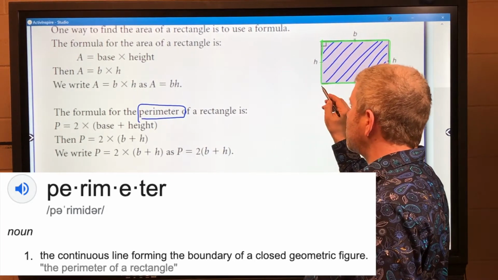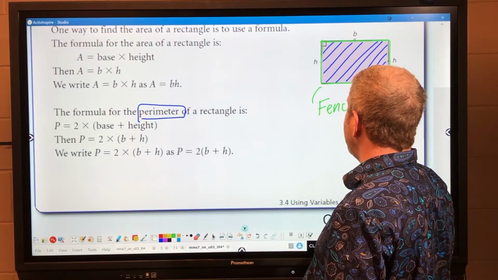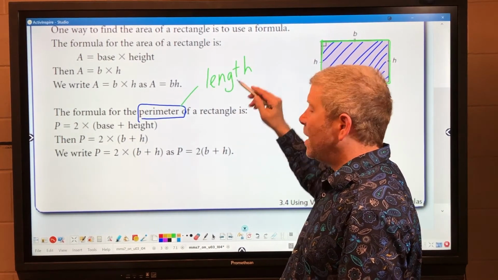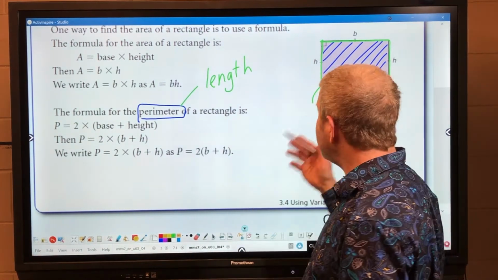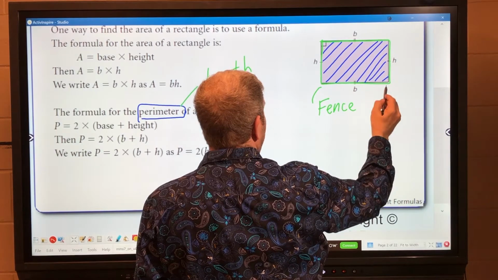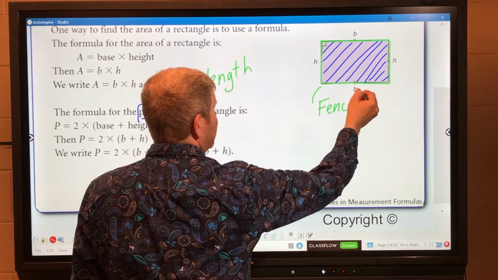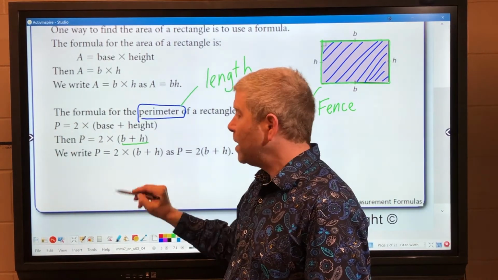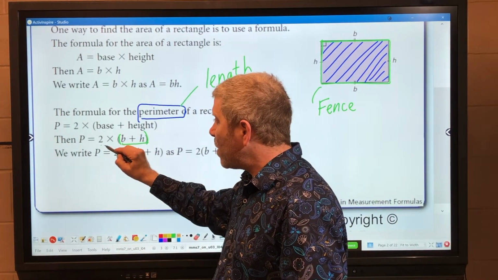And so in this case, if this was a garden, the perimeter might be measuring a fence, the length of my fence. Now perimeter is a length. It is adding up the entire length of whatever it is we are measuring. So in this case, we're looking at a rectangle. So we're going to be needing to add B plus H plus B plus H. In this circumstance, because we have B plus H two times, we can simply write it as B plus H, base plus height, and then we're going to add those up together first, and that's why we put the brackets around them, and then we will multiply by 2.